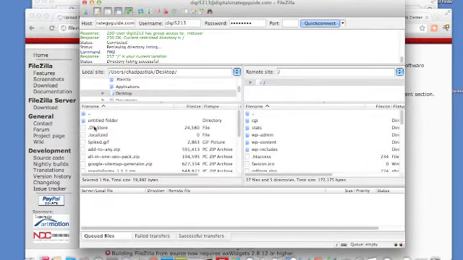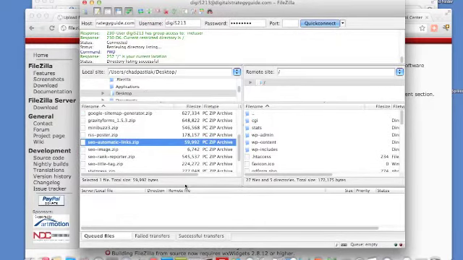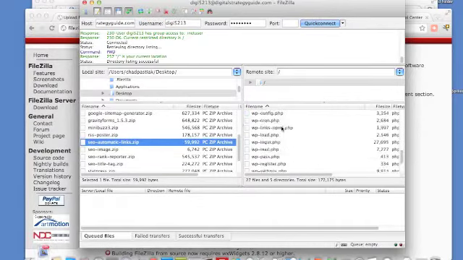Now if we wanted to navigate back and forth between folders, we click this button right here. That would bring us backwards towards our desktop. We're already navigated into the folder that I need to be in. This section right here is my computer. When you look over here, you're looking at your files that are stored on your hosting account, or on that server. You'll see all these different folders and files. We've obviously uploaded WordPress, and we've gone through other tutorials as far as uploading content.